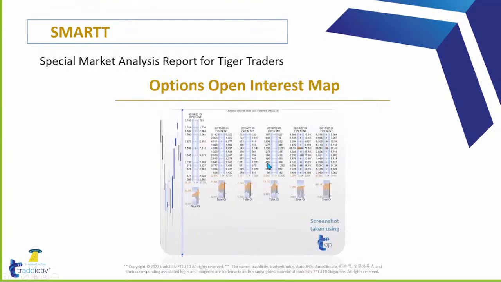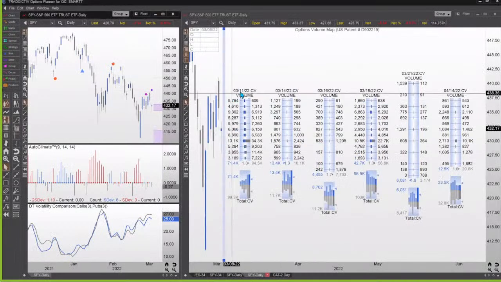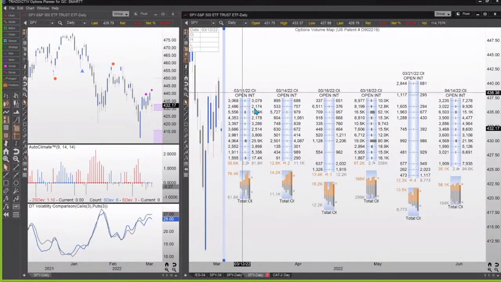And when it comes to volume, the interest map, so back to the map, but now I want to switch to open interest. It catches my attention that the greatest open interest would be found here and here, which is 430. But as the market opens, we are talking about opening around 428. So it looks like the market is going to open gapping down, as we know from the futures markets, and it's going to open trading around 428.